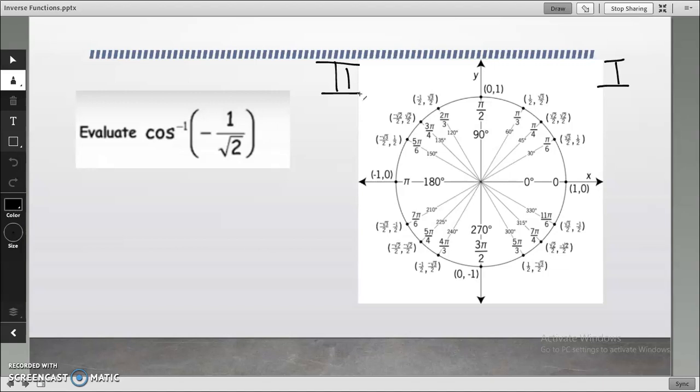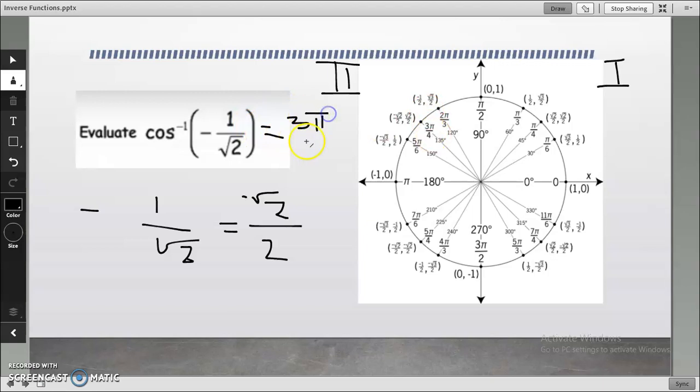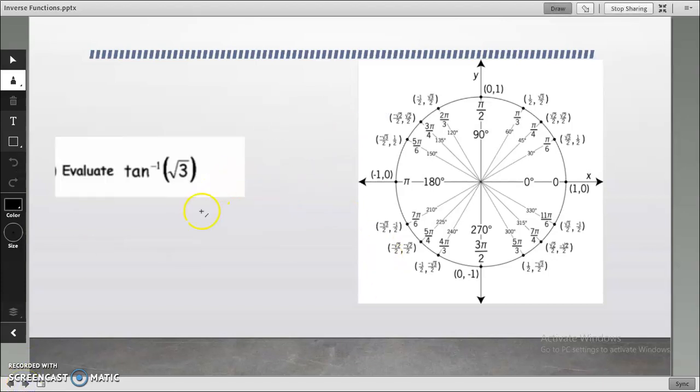And so I need a negative, and again, I'm just used to looking at these numbers, so I know I'm looking for root 2, and so 1 over root 2, and it's actually negative, is equivalent to negative root 2 over 2. So I need a negative root 2 over 2. It's not in quadrant 1, it's definitely in quadrant 2. So I get 3 pi over 4 or 135. All right, I hope I didn't go too fast.